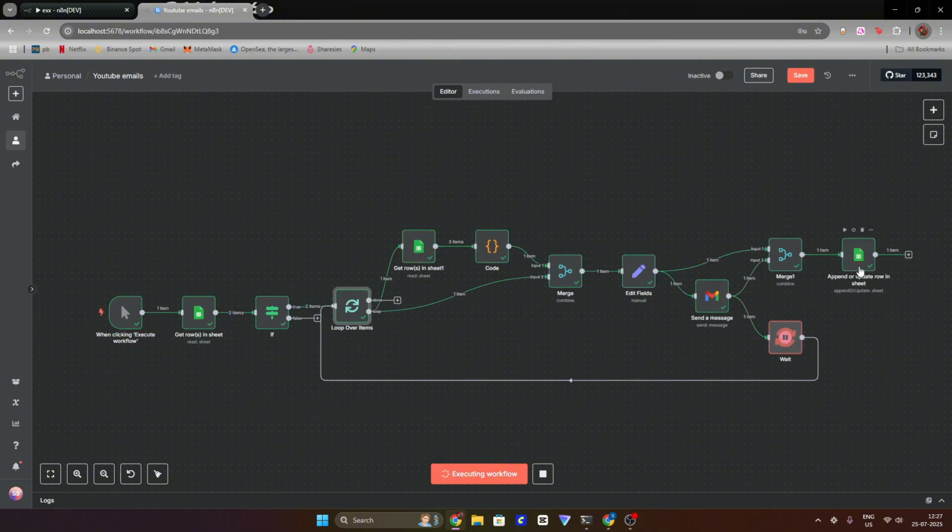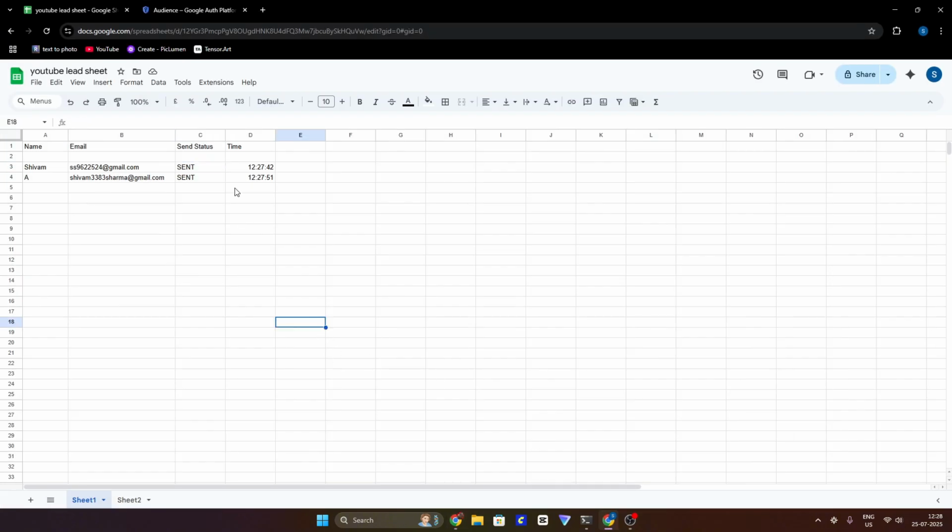Okay, it has sent the first email, then it will wait for 5 seconds, and then it will go over the loop once again, and you can see that it's writing 2 and then correct. That means it's done. Now it will keep doing it, but since we have only 2 emails, it will realize that it doesn't need to keep going. So once you come here, it will show sent, and then what time it has sent. It has waited more than 5 seconds, but that's fine. As long as it's working, you can reduce the seconds to maybe 1 or 2 seconds.